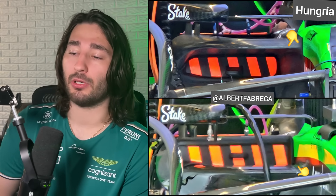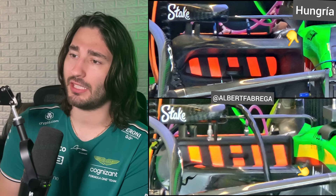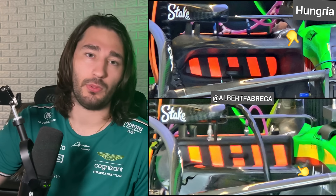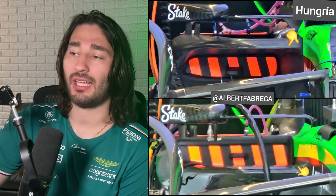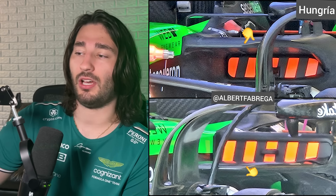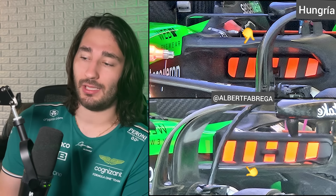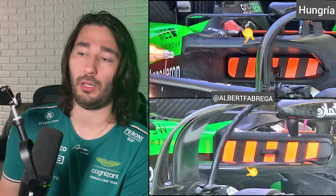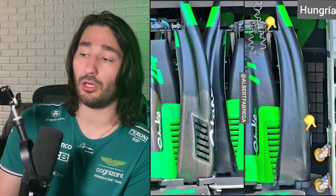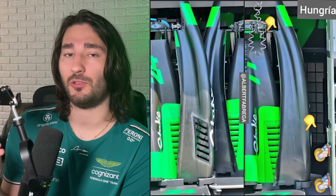The first team's upgrades to go over is Sauber. As you can see, they have changed the side pod inlet. If you've followed the channel, you've heard me talk about Sauber constantly discussing an overbite side pod coming to the car, moving more towards a Red Bull aero philosophy. We've now seen it with Haas, McLaren, and Red Bull — and now Sauber has brought that same piece. It's not within the side impact structure like on the McLaren, but it is an overbite on the Sauber. The actual inlet appears bigger than on the Red Bull, possibly because they need more engine cooling for the Ferrari engine rather than the Honda. They've also closed up where they usually have cooling on the side pod, and towards the rear of the side pod it's more slimmed out than before, directing flow towards a more specific direction.